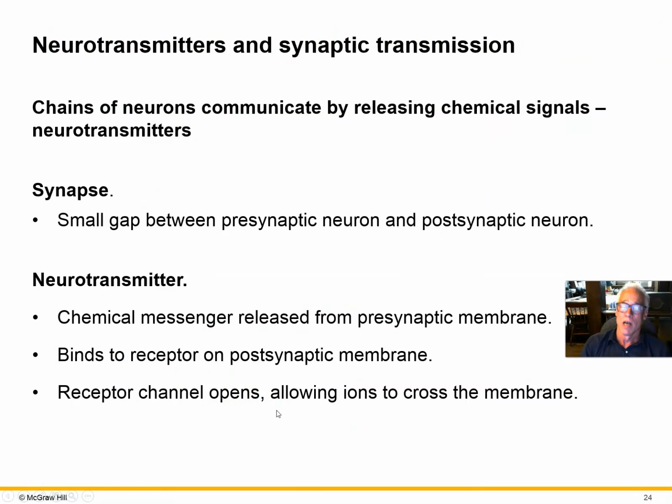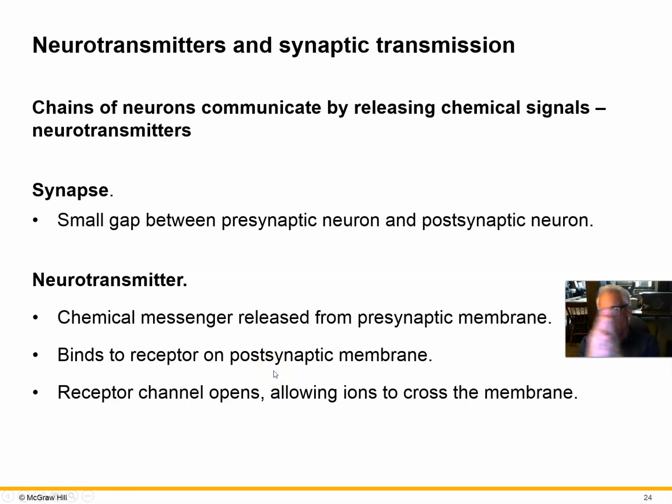So neurons are strung together in circuits, with each neuron having some axon terminals, the ends of their axons, associated with the dendrites of another neuron in a little gap between them called the synapse. So an axon terminal can release neurotransmitter that will impact the postsynaptic membrane at a synapse. The neurotransmitter is released from the axon terminal when it depolarizes. And then that binds to receptors, as we've said, on the postsynaptic membrane, and those receptors are channels which open, allowing ions to cross the membrane. That's how one neuron can signal to the next neuron.